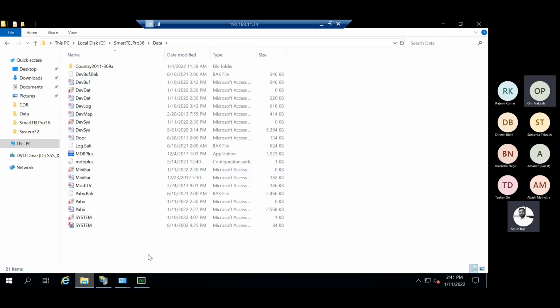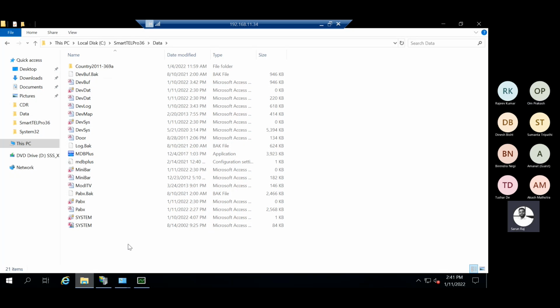Tell me one more thing. Does the same case work in SmartLink also, in the case of Opera linking? In Opera, what we have done is we automatically clear the previous data whenever we restart and start fresh, because we faced issues at many sites, such as duplicate posting. So SmartLink always clears the data and only processes the new ones. Okay, so that is dev buff.